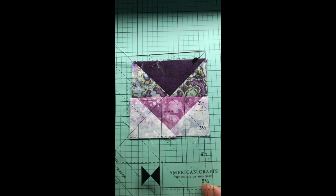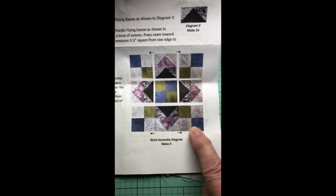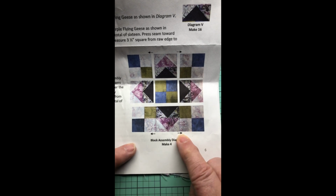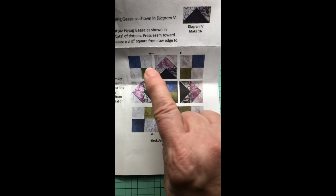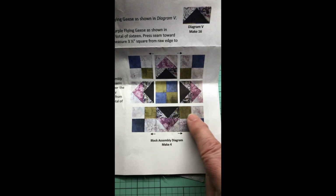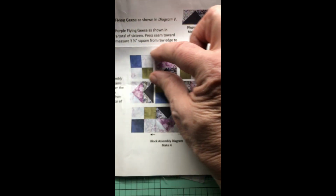Once you have all of these squares trimmed, you're then going to finish your square. You're going to put them in the order as shown, and pay attention to these little arrows. That means that your seams are going to be pressed to the outside. So you'll do this row first, then you're going to put this row together, then you're going to put this row together, and then you're going to seam them. So you'll have three pieces: this row, and then this row, and then this row.